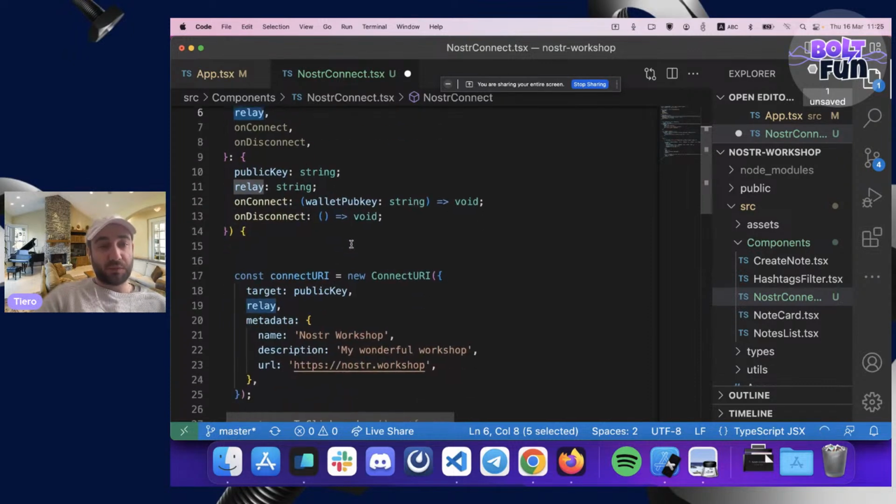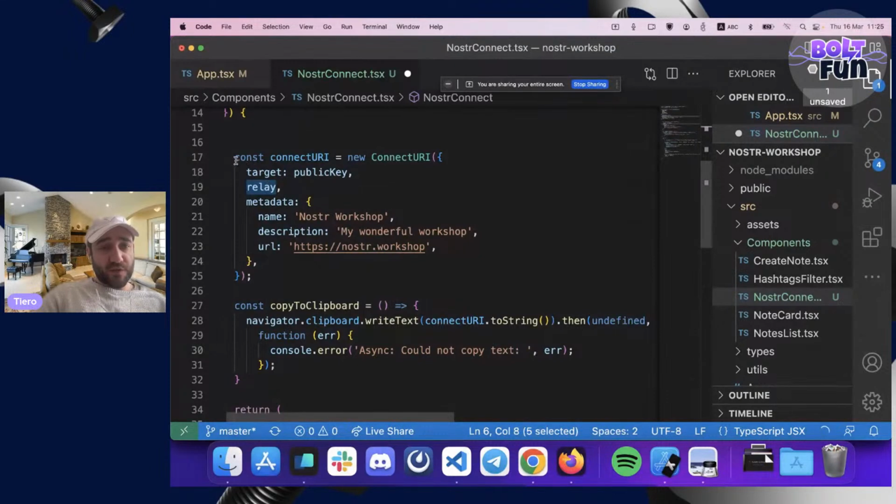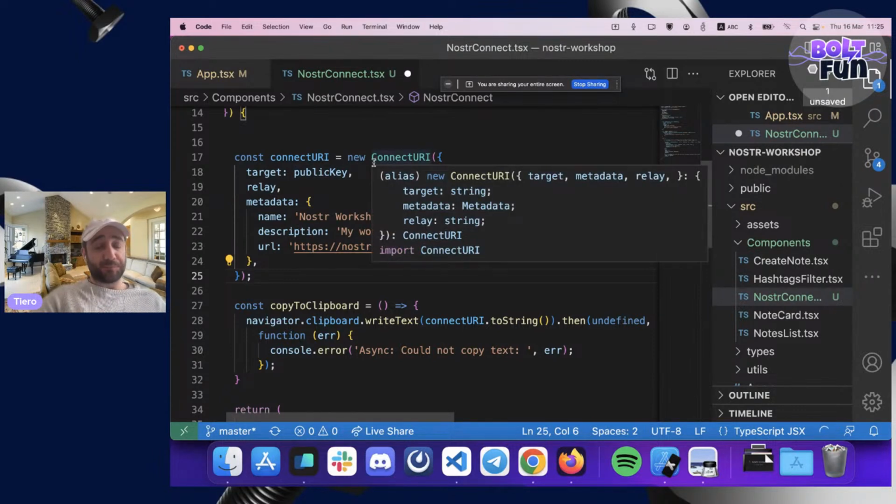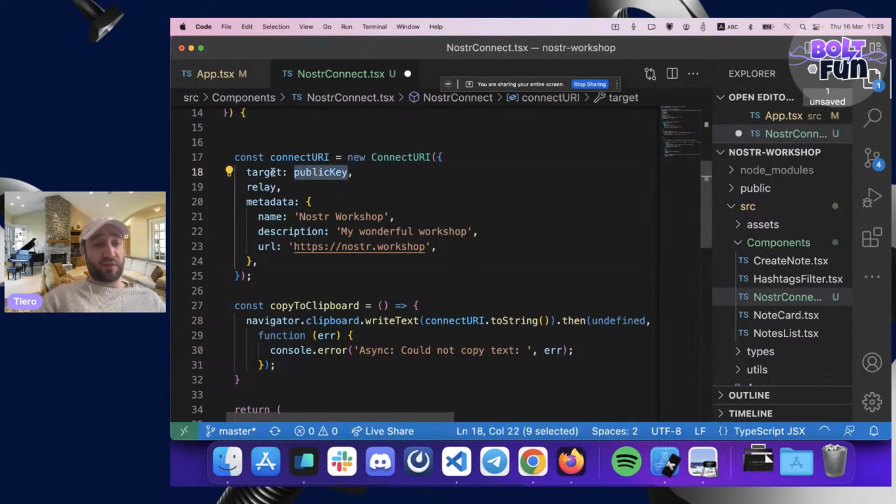The first thing Connect URI does is very simple: it takes some data to generate the Connect URI string for us. We need first the target, which is again the ephemeral public key of the app, and we need the relay.